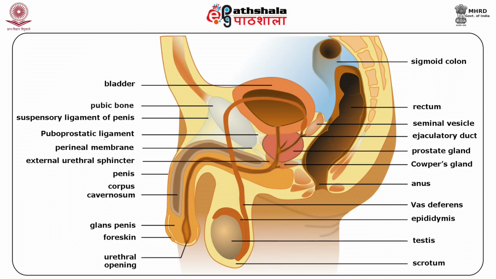Both the functions of the testicles are influenced by the gonadotropic hormones produced by the anterior pituitary gland. Luteinizing hormone, or LH, that is present in the testes results in testosterone release. The presence of both testosterone and the follicle stimulating hormone, or FSH, is needed to support the spermatogenesis process.